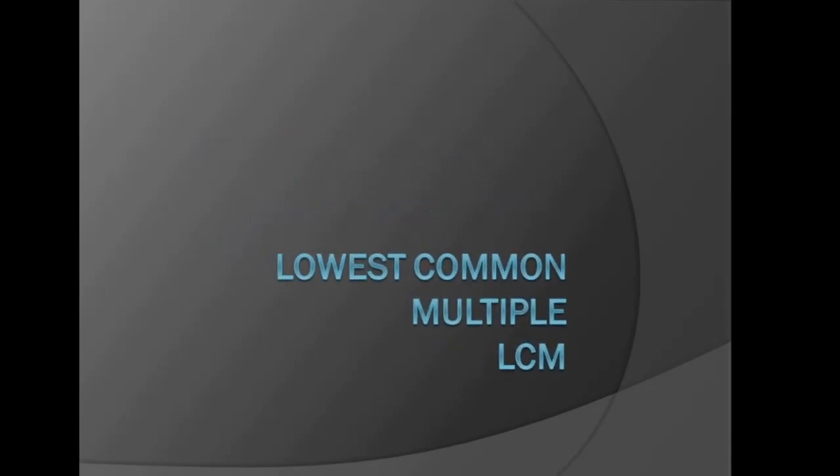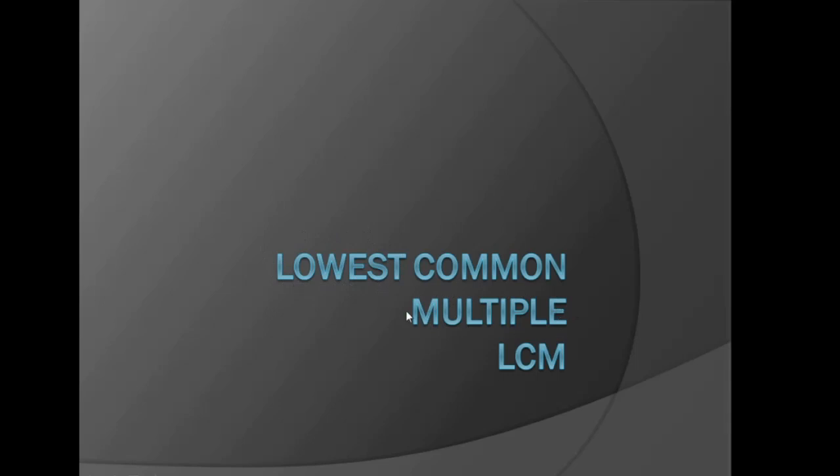Today the topic under discussion is lowest common multiple. Lowest common multiple basically stands for LCM. Now over here, the word lowest you can treat as smallest. It means they are talking about the smallest multiple of the given numbers. Now just check out, there is a term used: multiple.